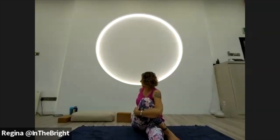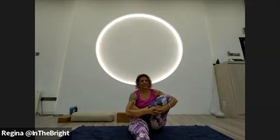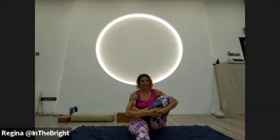Get nice and tall with each inhale, and as you exhale maybe walk the fingers back a little bit more. Inhale, start to unwind yourself forward. Lift that bent knee and extend the leg long. Lift the right leg up, either bringing it to the forearms or into the crook of the elbow, wrapping your arms around it — same benefits either way. Rock and roll it. Take another few breaths here.